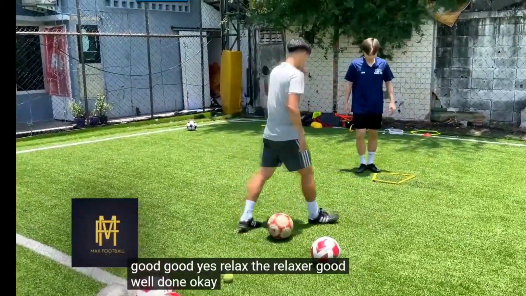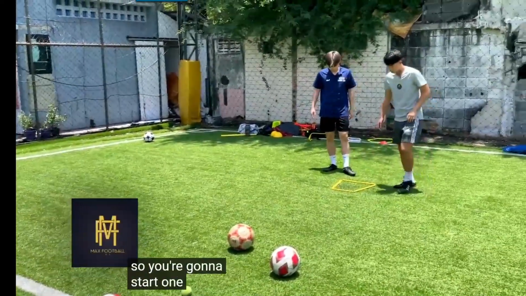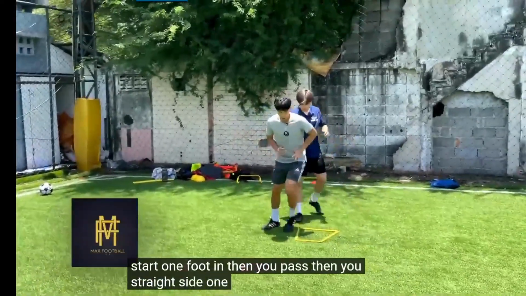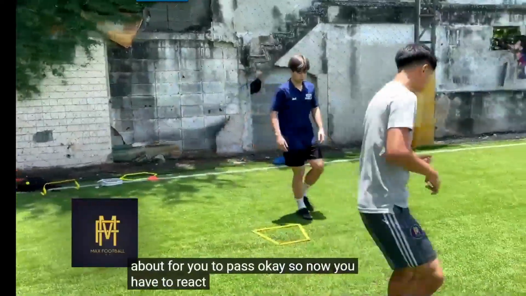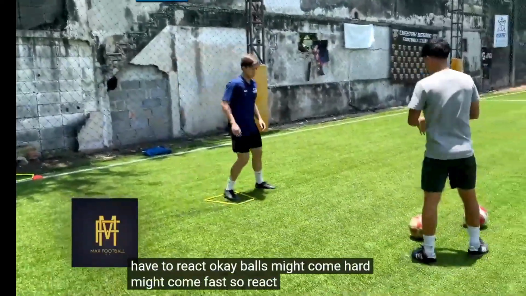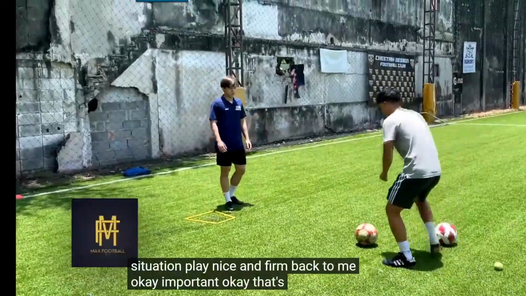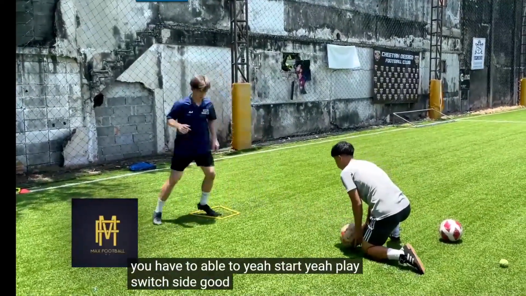Well done. Okay, now. So you're gonna start one foot in, then you pass, then you switch side, one foot in, then I roll the ball for you to pass, okay? So now you have to react, okay? Balls might come hard, might come fast, so react to the situation, play nice and firm back to me, okay? Important, okay? As a midfielder, you have to be able to do this. Start, play, switch side.